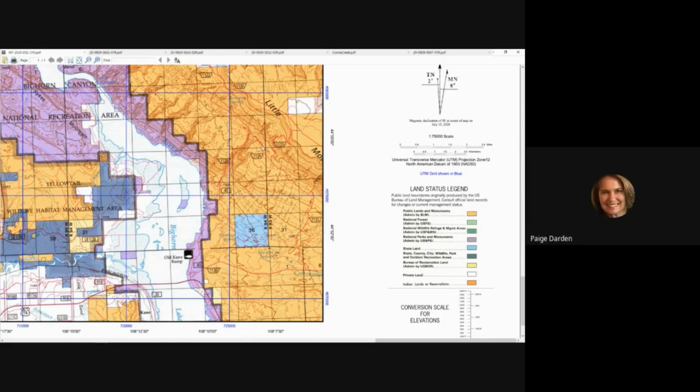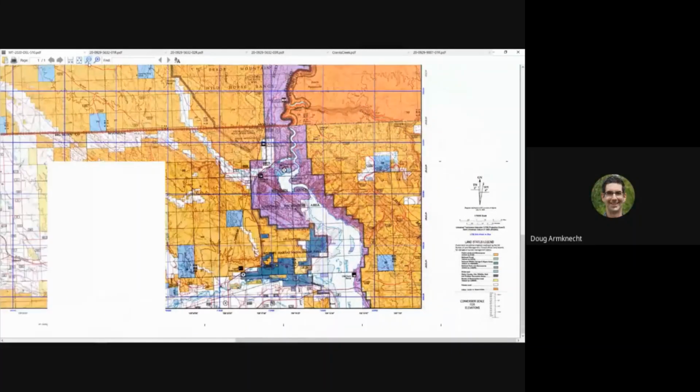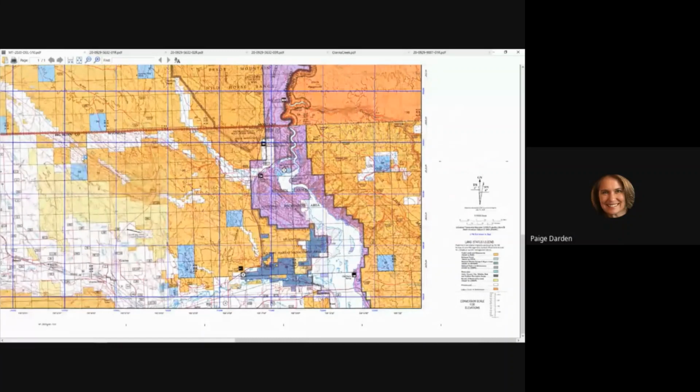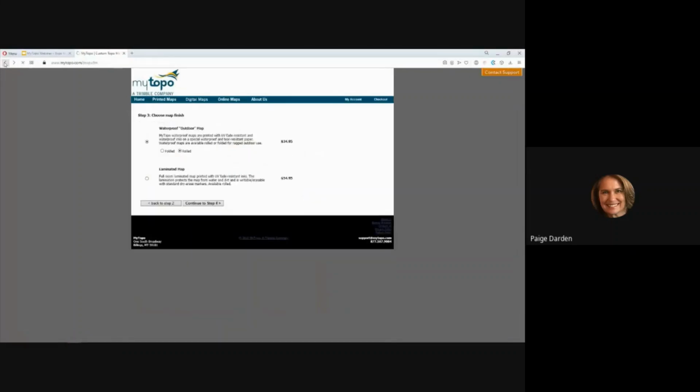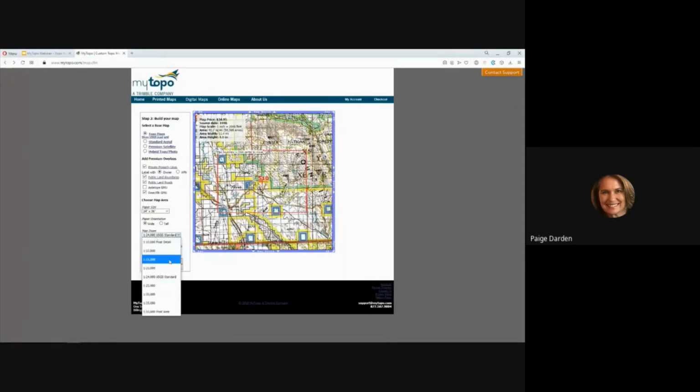Doug, one thing I'll add is a lot of our customers are great patriots, served in our military to protect our country, and they are used to using the 1 to 50,000 scale grid. Since our custom maps are 1 to 24,000 native scale, at 1 to 50,000 the print gets super small, super hard to read. So one consideration is you can order the 1 to 50, but you might consider ordering the 1 to 25 and just dividing it by 2, because the map will be easier to read. Just a word of caution: our maps are based on the 1 to 24,000, so even though we allow you to zoom out to 1 to 50, those do get really hard to read.